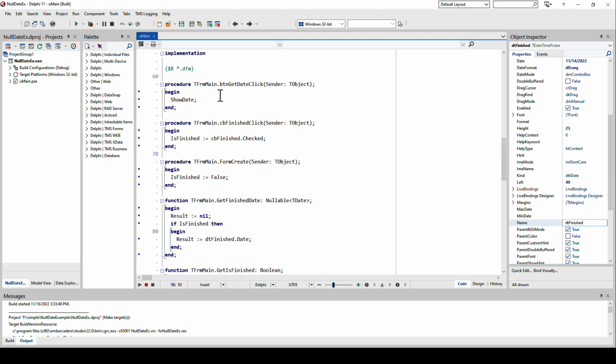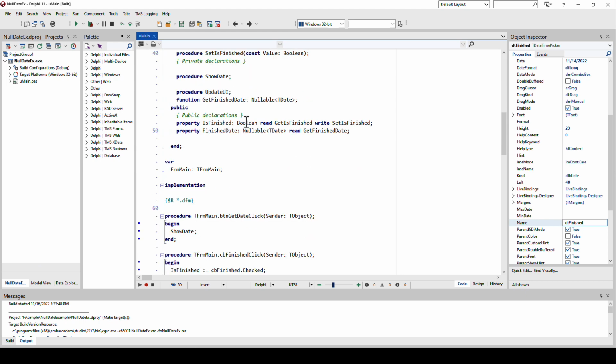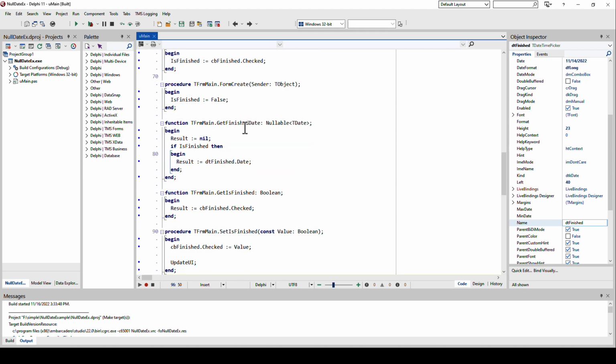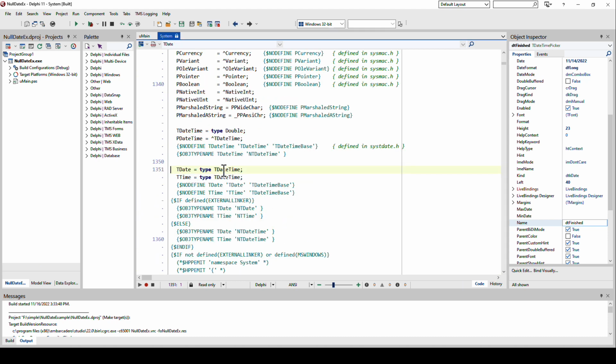And that is tricky in Delphi, because by default, if we go to the representation of a date value in Delphi, we know that TDate, if we look it up, is a TDateTime, and TDateTime, if we look that up right here, is nothing but a double. And a double value is not a pointer, so it can't be nil, which is also sometimes used as a representation for no value. You can't assign nil to a double.